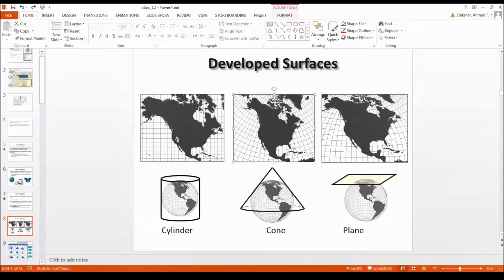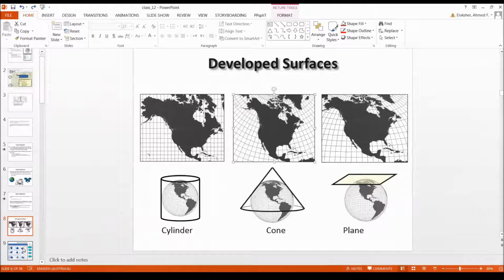So don't worry about all this if you didn't really get all the details now. Once we are done with this lecture, you should be able to get it. Now, look here, another interesting thing. We put the cylinder with the axis vertical. We put the cone with a vertical axis. Again, in geodesy, a vertical axis is an axis that goes through both the North Pole and the South Pole. And we put the plane touching, or tangent to, the Earth at the North Pole.